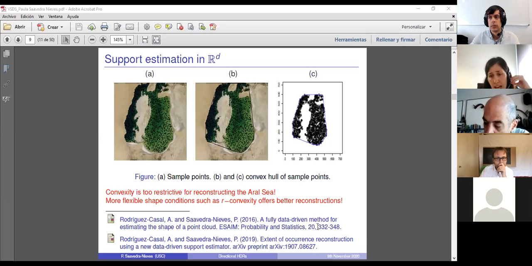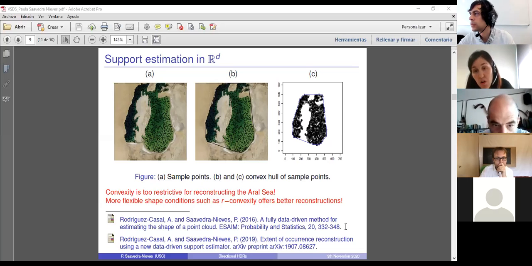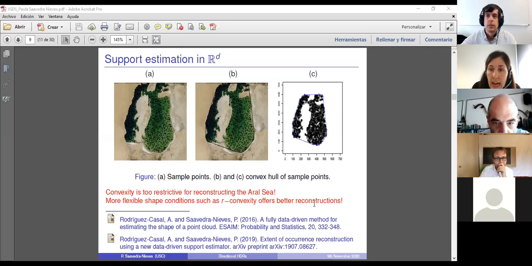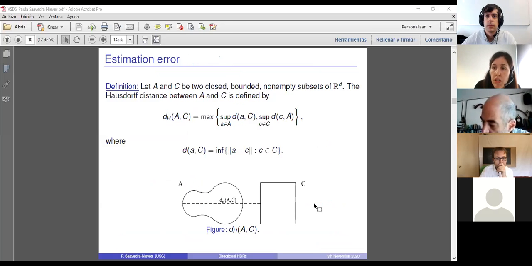The first one considered the case, as in the RLC, when the sample has a uniform distribution in the Euclidean space, and the second one considered the case when the distribution of the sample points is more general. Well, at this point, it's convenient to measure the error. How to know if our estimator of the support is a good estimator? Well, in set estimation theory, it's very common to use distances between sets to measure the error between the theoretical set to be estimated and the corresponding reconstruction.